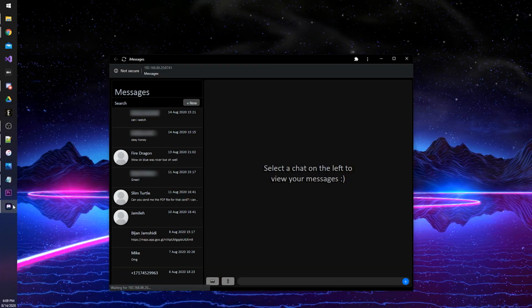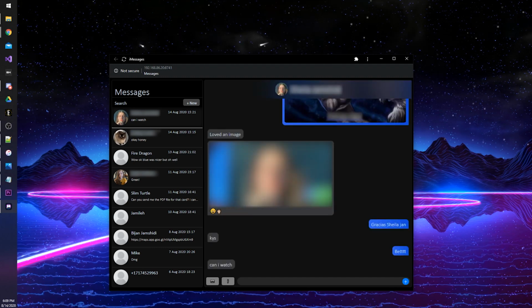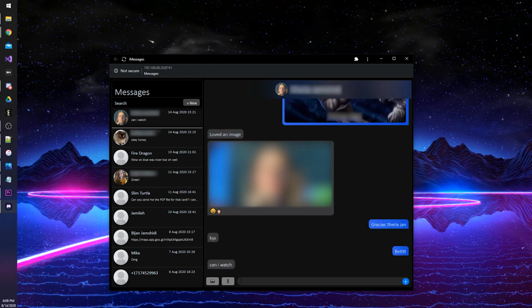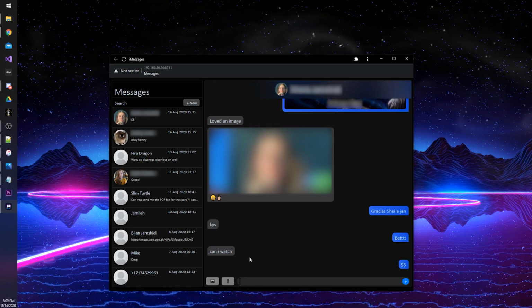Hey guys, so a few days ago, a jailbreak app called SMServer released for free, which allows us to send and receive texts, iMessages, and media to a web server hosted on our iPhone so that we can view it on any device. In this video, I'm going to go through all of the steps on how to get this app, starting from jailbreaking your device.